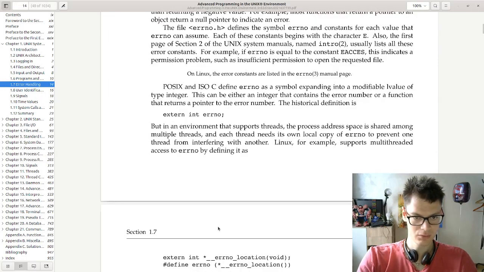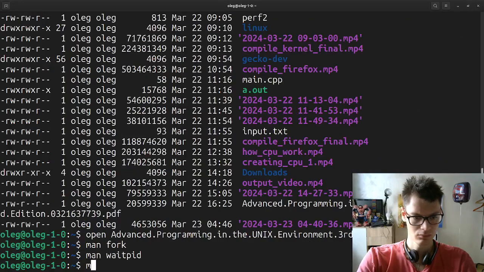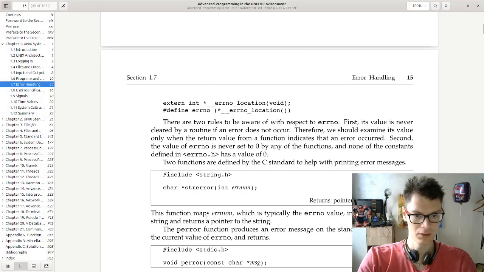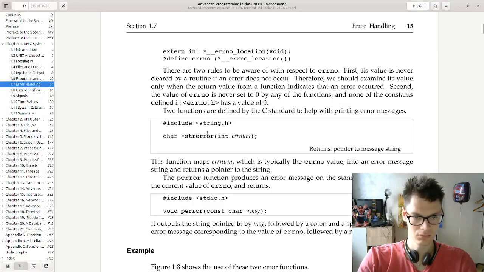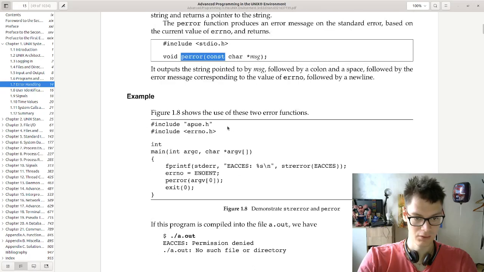What is this one? So we have something called errno. Number of last error. Okay. So also we have this function that returns it as a string, and here we have perror. Anyway, so we include this error header now.